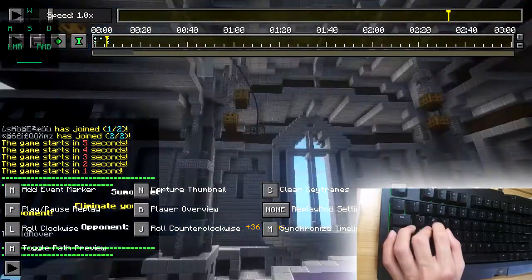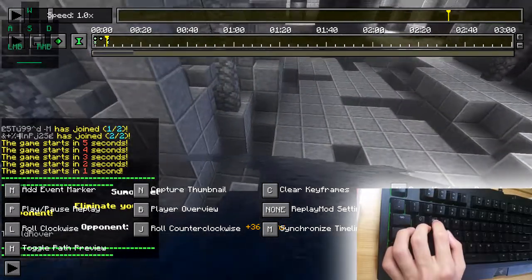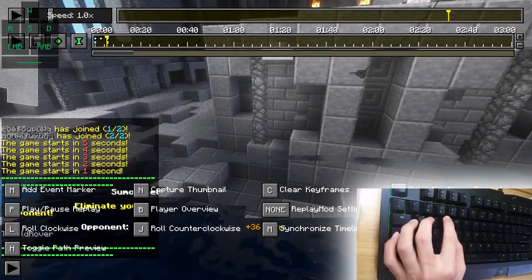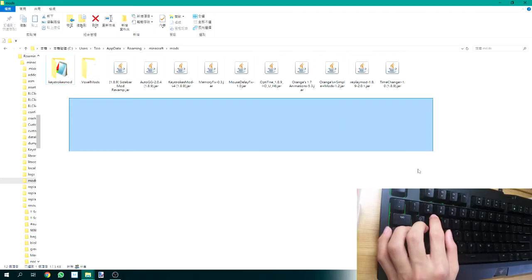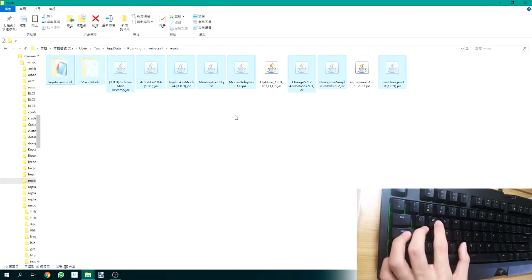And see, the shaders still work, but you may notice that the water is broken. Actually, how to solve it is that you go to your mod folder. When you go to the mod folder, you see a bunch of mods. And once I put away all these mods that are not Optifine and Replay Mod, it suddenly worked. The water came back. I still didn't know which mod caused this, and I'm not planning to find out.